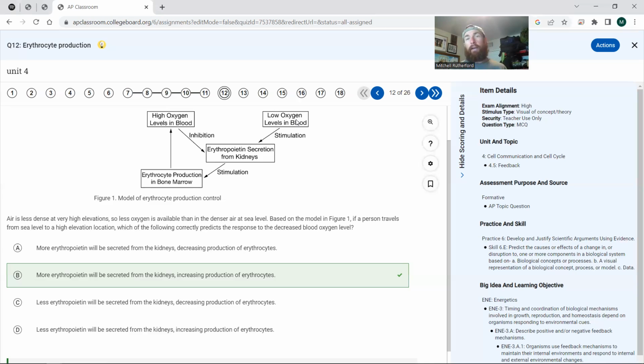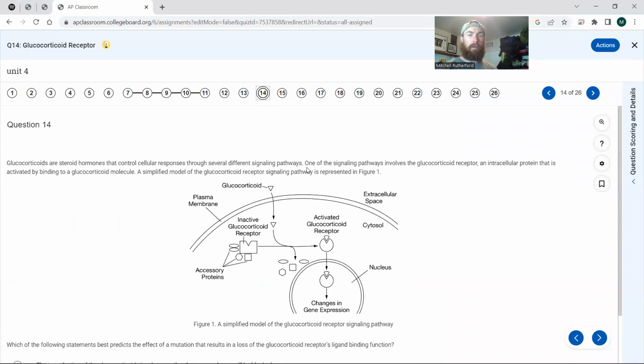Now, if that increases the oxygen levels in the blood, then it can tell the kidneys, hey, we're good, and then it will turn it off. This is a classic negative feedback cycle, like if your house gets cold, then your heater kicks on, and then it warms up, and then your heater turns off. If your house gets too hot, the AC turns on, and then it turns off. So it's always trying to maintain the right level of temperature, and in your body, you're always trying to maintain the right level of red blood cells. So if you change your environment and there's low oxygen at altitude, then you just need to make more red blood cells. Pretty neat. Okay, let's go on to number 14.